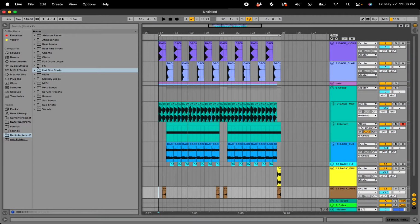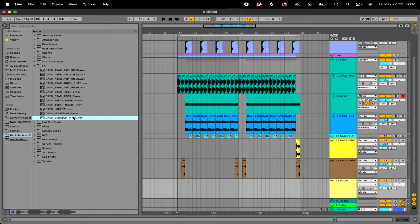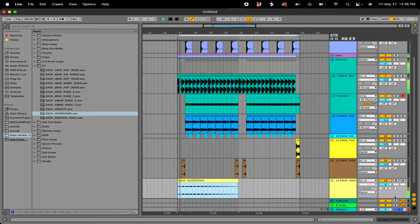See what else we can do here. Let's go to our effects. Now it depends on the song. Sometimes I like to fill out my entire background with percussion only and hats, but sometimes it's also nice using some of these noise downs to maintain some sort of little atmosphere air in the background. I'm just going to cut it out on the fake out so it gives a little bit more of a change when it finally does hit.